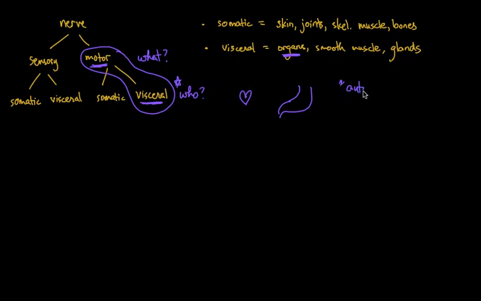So again, they're all important, but this one is so important that we give it a special name in medicine. We call it the autonomic nervous system. If you ever see this fancy phrase, autonomic nervous system, it is the exact same thing as visceral motor. These are completely equivalent. We like to create more fancy terms sometimes, unfortunately. And it's also sometimes called ANS, right? Autonomic nervous system. So these are all interchangeable.